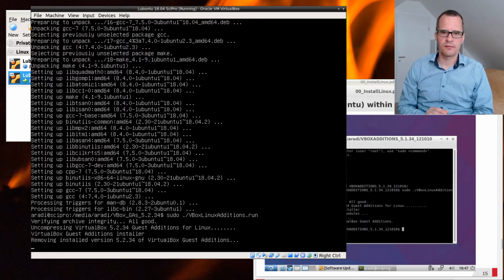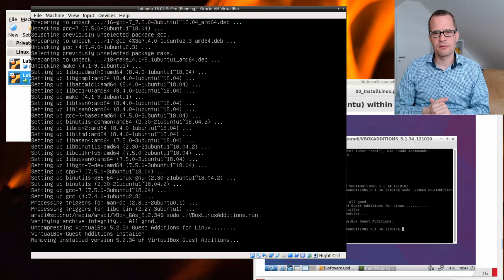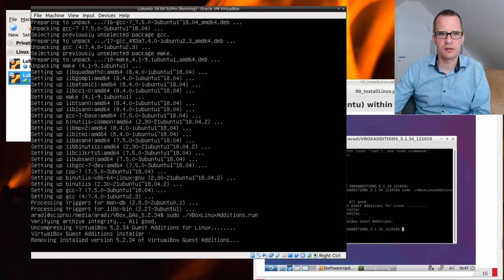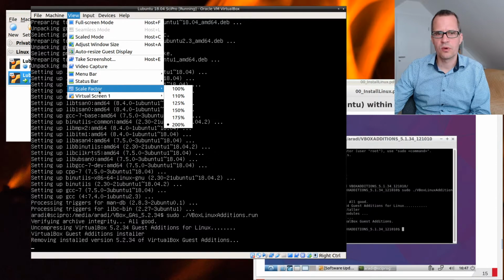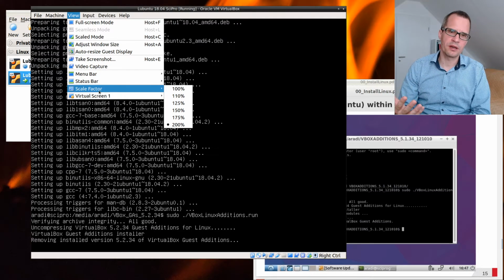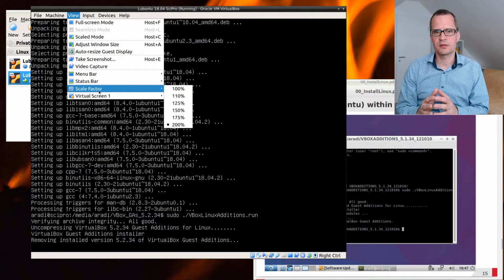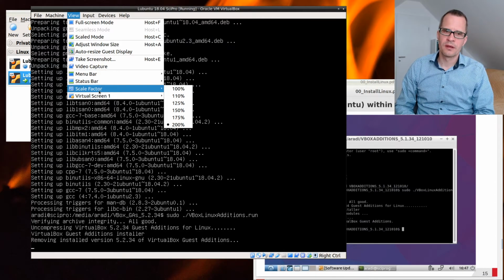So let's wait. In the meantime, I can tell you that this trick which I did with the scaling, so here view and the scale factor by 200, you can do the same trick if the window which you get on your screen is too small. That usually happens if you have a high resolution screen like a 4K monitor or a high resolution laptop screen like a Retina display.